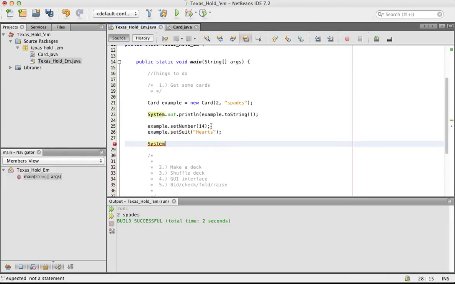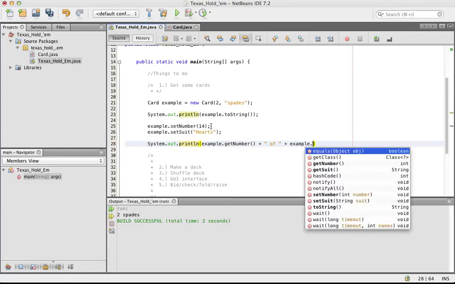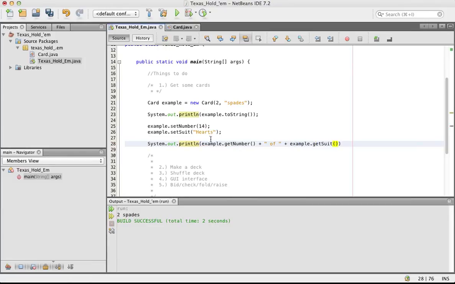System.out.println example.getNumber() plus " of " plus example.getSuit(); semicolon to end the statement. And here you go.